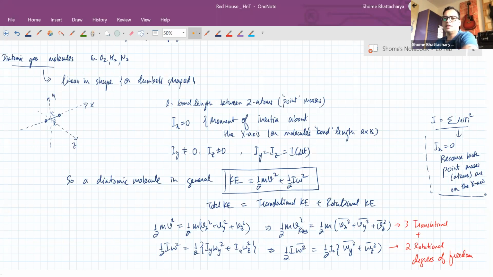And in any case, the perpendicular axis theorem, what you're referring to, applies to laminar objects. Iz is equal to Ix plus Iy, where the z-axis should be perpendicular to the laminar or the plane of the body, and Ix and Iy should be about axes lying in the plane of the laminar. So to a linear object, we cannot apply the perpendicular axis theorem. You can apply the parallel axis theorem, but that's not necessary over here. You can see the symmetry.